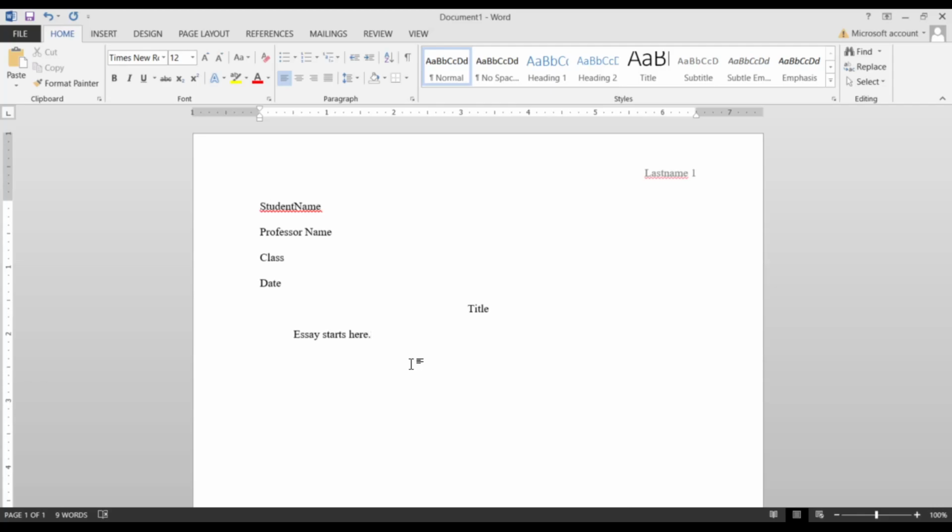Or, if you forget one of these things, like you leave out the class, it's like, okay, MLA format has these 4 things up here. If you can't get that done, what else are you missing in your analysis essay or your argument essay? This is some very basic stuff that is a signal to me as a professor about the level of care that went into the essay in general.